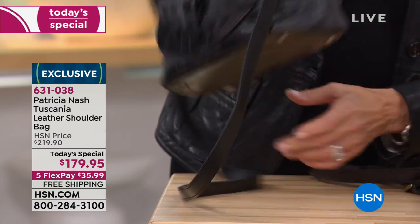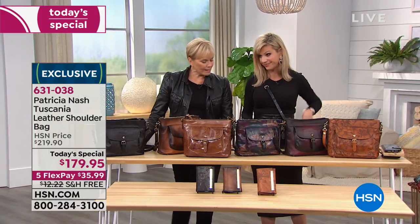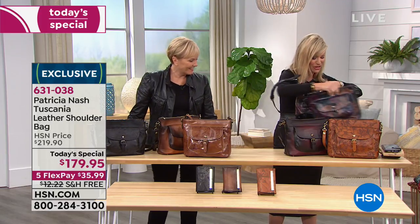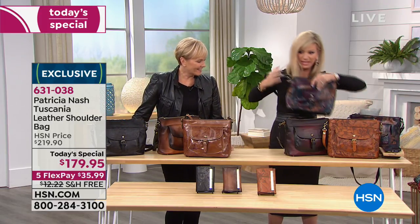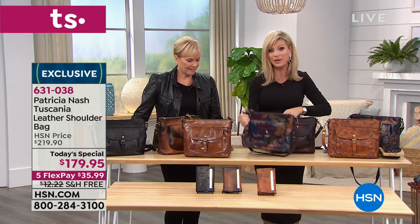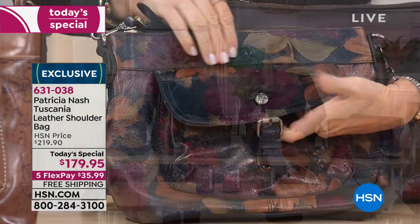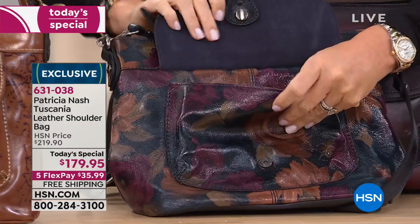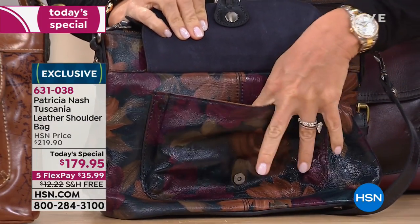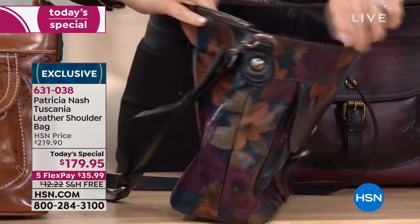When you look at this bag — all right, you can take it off. You have one more chance to pick this up tonight and that's it. First of all, the leathers — how many make it to be a Patricia Nash leather? One million square feet of leather for every three million square feet we buy. One out of three hides they keep; the others are rejected. That just shows you the attention to detail that goes into the selection of leathers.